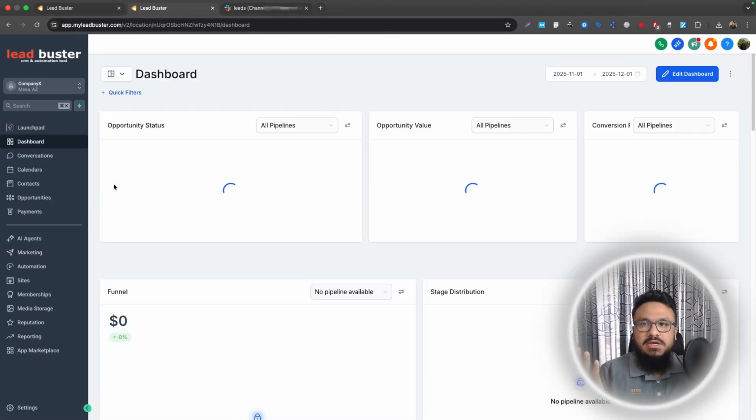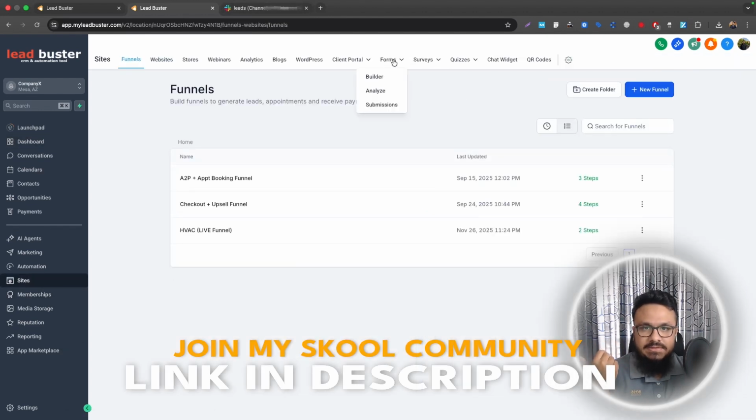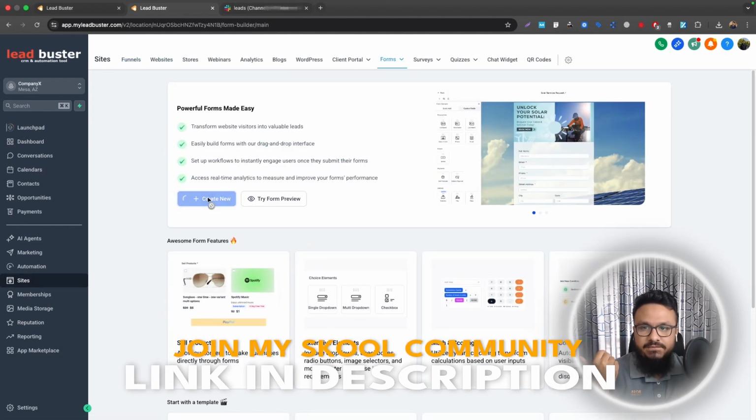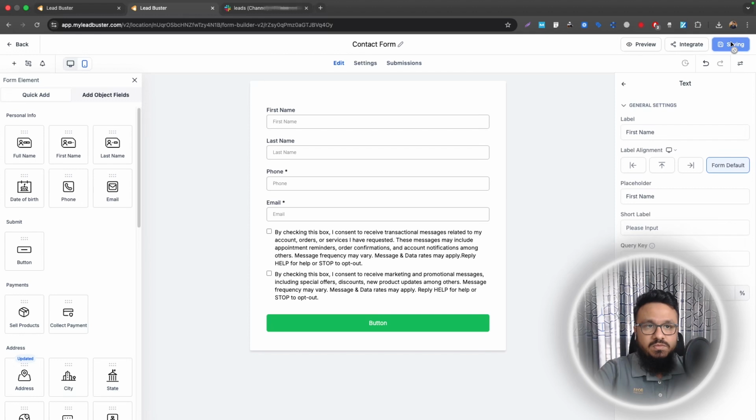Let's say, what are we going to do? We are going to set a Slack notification if a form is submitted. So let's go to sites, go to forms. Let's create a quick form. So I'll just hit create new, and we will just create a form called contact form or something. This is the form, right? We want, when this form is submitted, a notification to go to the leads channel. And this same thing you can do for forms, surveys, calendars, chat widgets, anything, right? We have our form. Let's just hit preview and open it up.